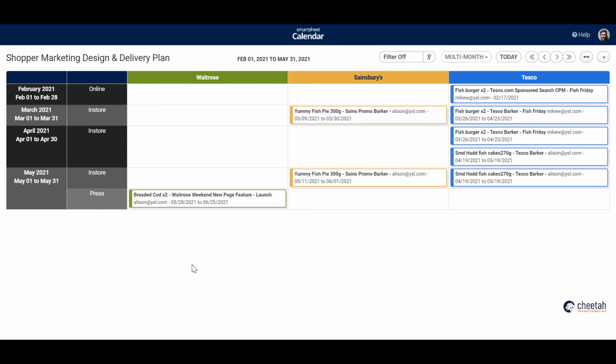The other key point to mention here is the information in the calendar is completely bi-directional. So instead of having to update in the source sheet, if a user wants to update in the calendar, then they can do so, and that information will trigger back through to the source sheet. To move back to the main calendar app page from here, you simply press the back button on the top of your screen.